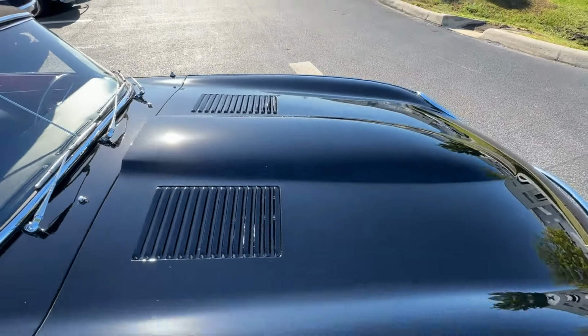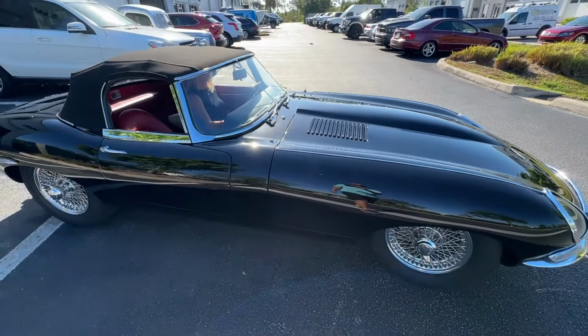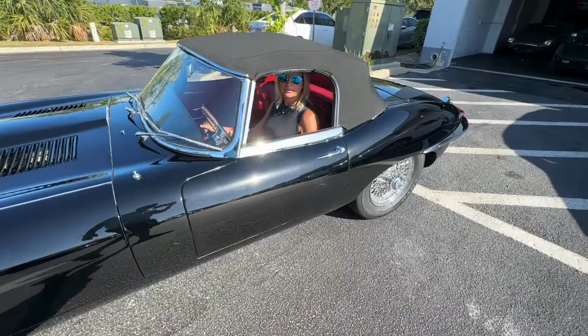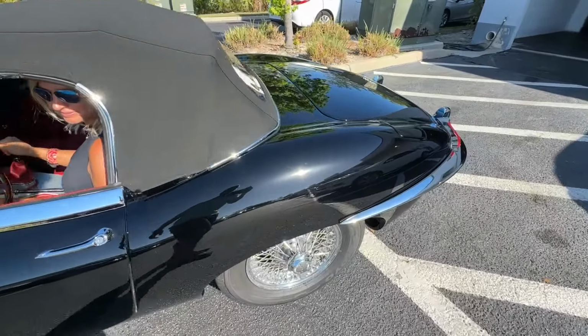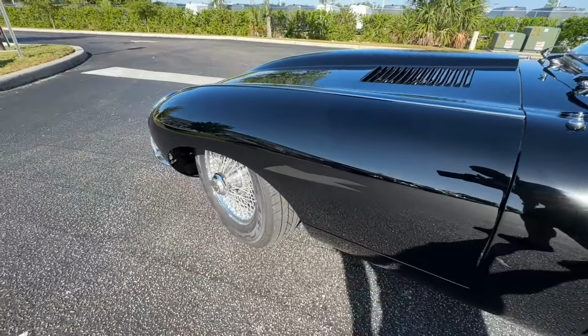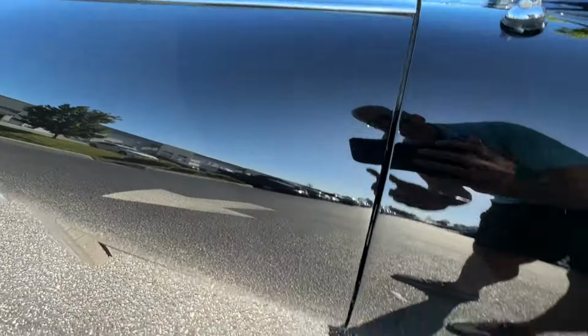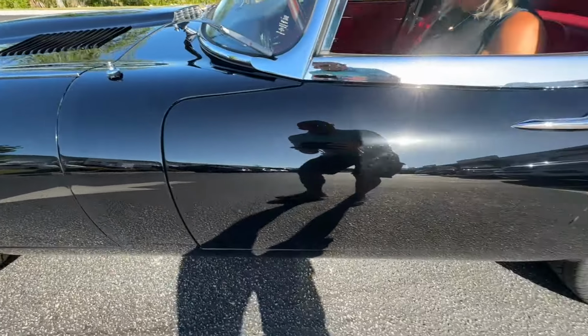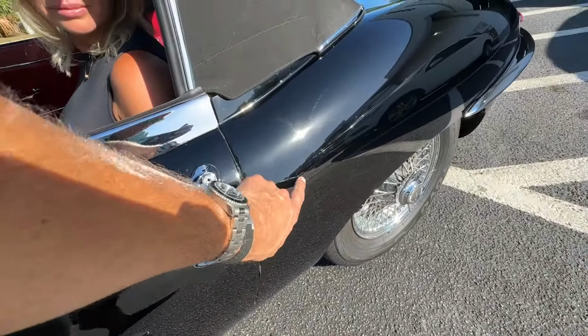There's the louvers. We don't normally do this out in the bright sun, so you're going to see a lot of reflections of me, which, sorry, apologize for that. Normally we do it in the evening when the sun is down. But hey, it's been raining a lot, so a lot of people wanted to see the lines. The lines are perfect. There's a little tiny scratch right here.